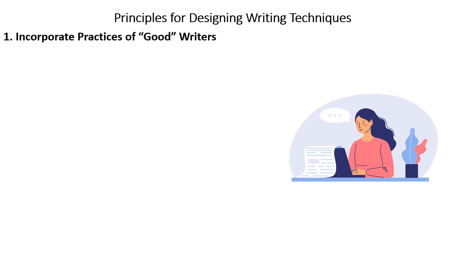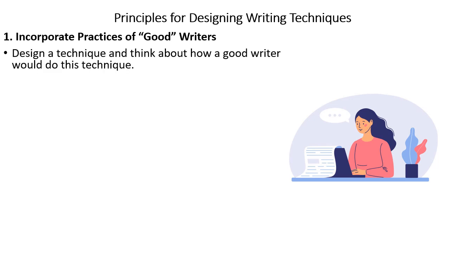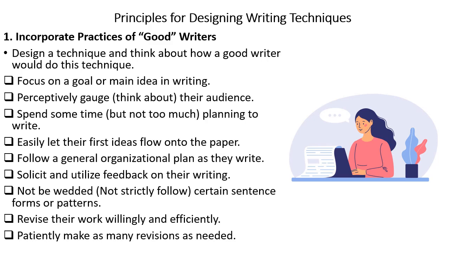What does this really mean? Practices of good writers? Basically, when you design a technique, consider a few things that a good writer may do when he or she is the one doing the writing. So as you choose a technique or design a technique for your writing class, tell yourself, good writers will do these things, right? They will focus on a goal or the main idea in my writing. They may also think about their audience.